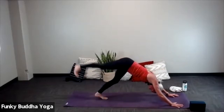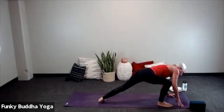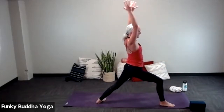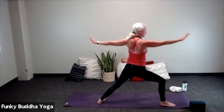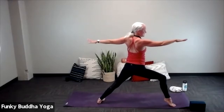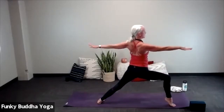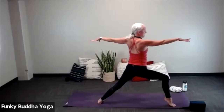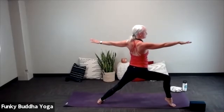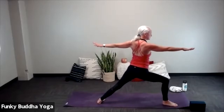Right leg to the sky. Step it forward for warrior one, back heel down, rise. Warrior two, lift your front heel high. Stay and exhale, bring your knee forward. Inhale, exhale all the way. One more breath in. Lower your heel again with your exhale.